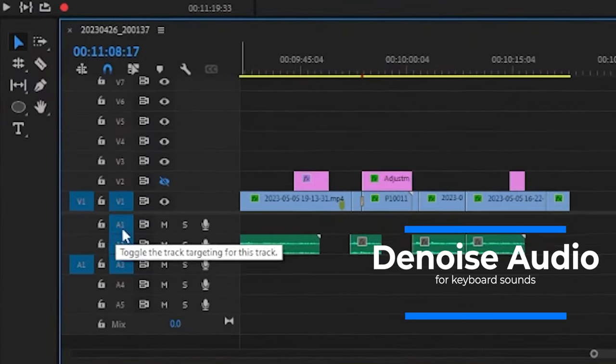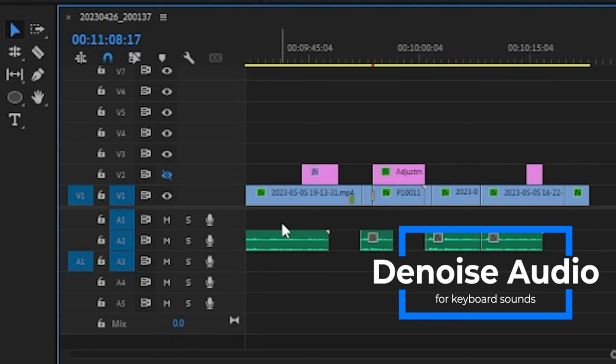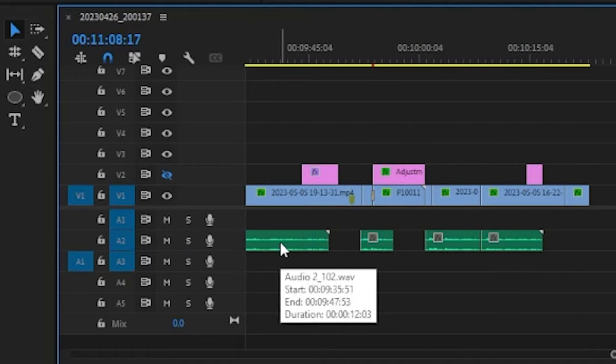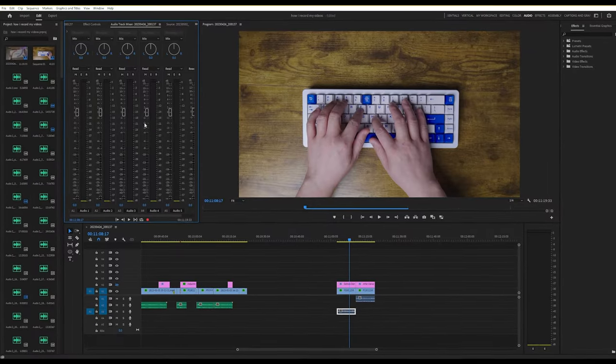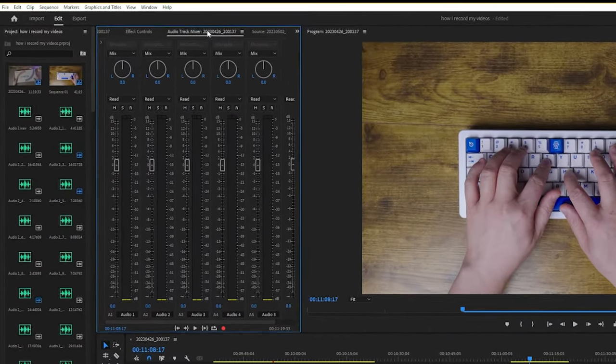Here's what I do to fine-tune my audio recording and voiceovers in Premiere Pro. I normally use A1 as my keyboard sound test track and A2 as my voiceover track. I will apply my desired effects to the entire track so that I don't have to worry about reapplying these same effects to every clip individually.